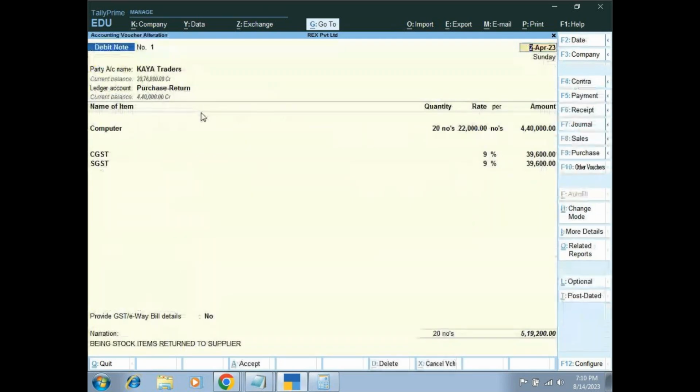Right. So now let us make one save. Now you have to receive money from Kaya traders. Please write down. Transaction number 3.